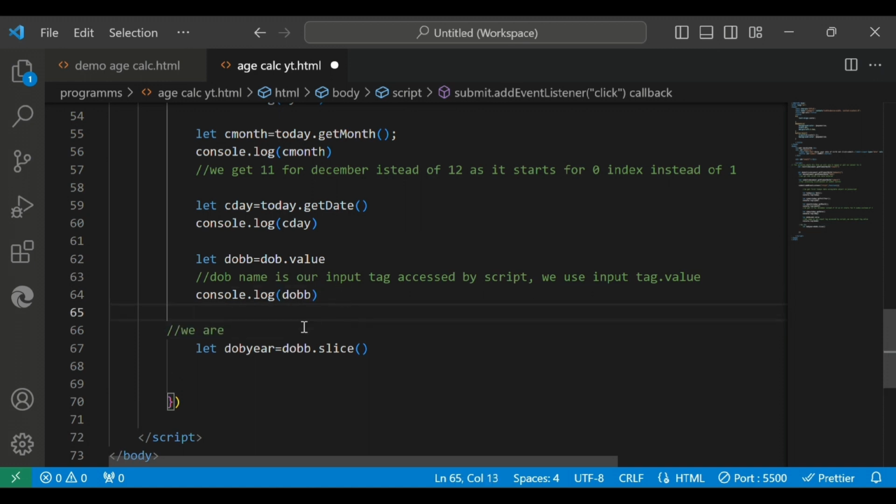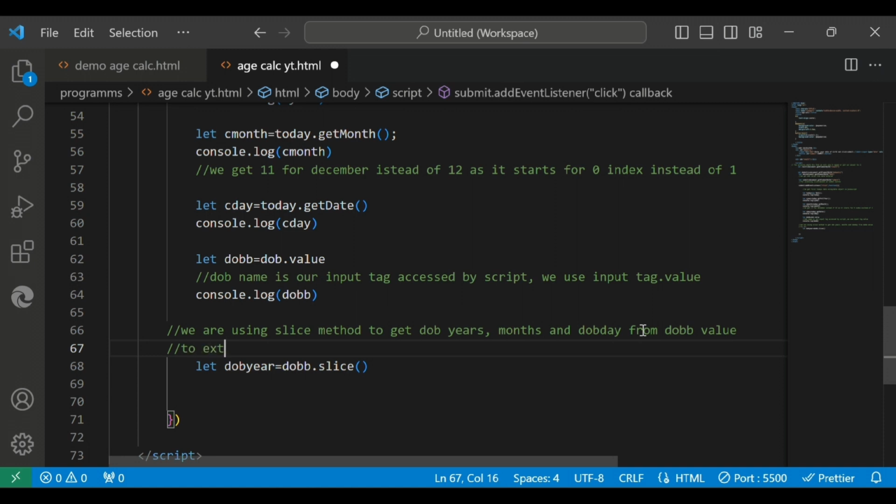Here we have our DOB as a string, so we can use the slice method. The slice method uses two indexes. First is the index from which we start copying the string, and the second is the index up to which we have to copy. This method does not change the original string, but it can copy the thing.